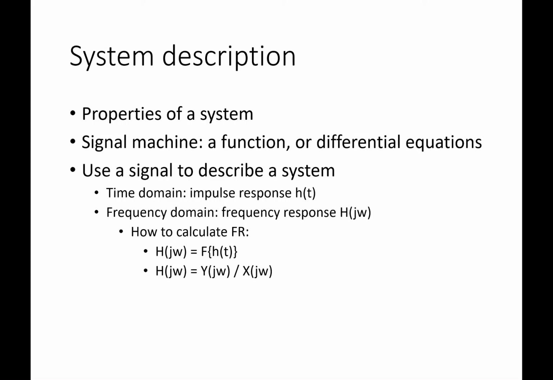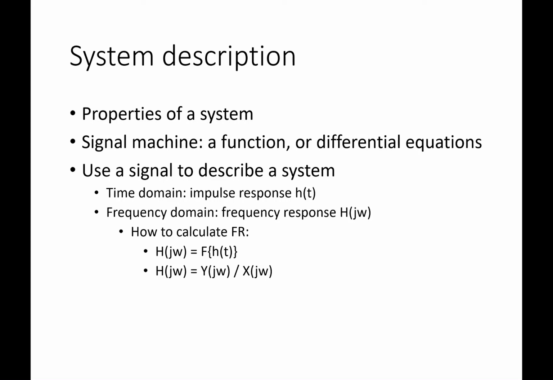I'm going to the third part. In the time domain, we use the impulse response h(t) to describe a system. You should know what an impulse signal is and what an impulse response is. You use the impulse signal as the input, and the output of the system is the impulse response. And in the frequency domain, we have the frequency response. You have only one problem in your homework that asks about frequency response, but it is pretty obvious because this is capital H, and this is lowercase h.